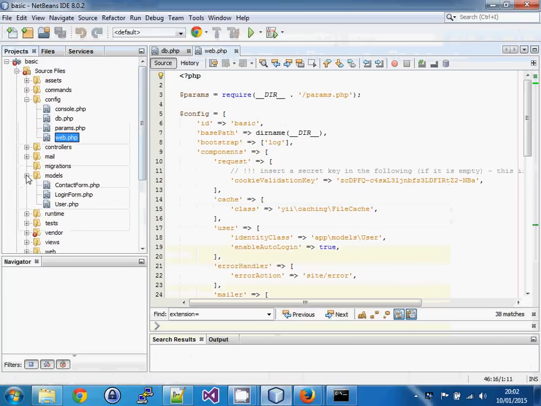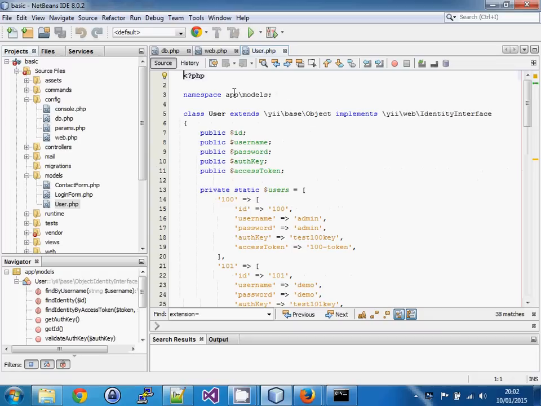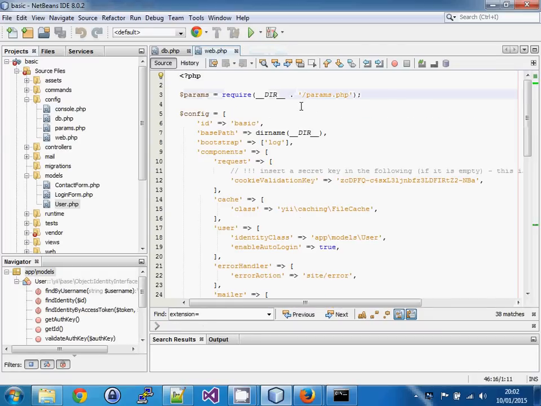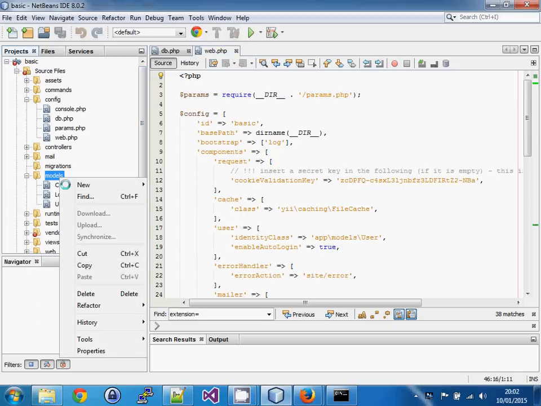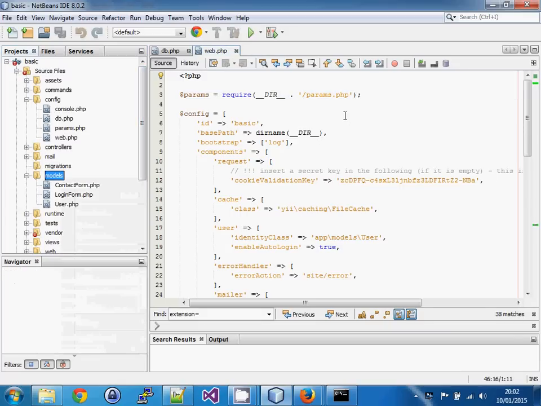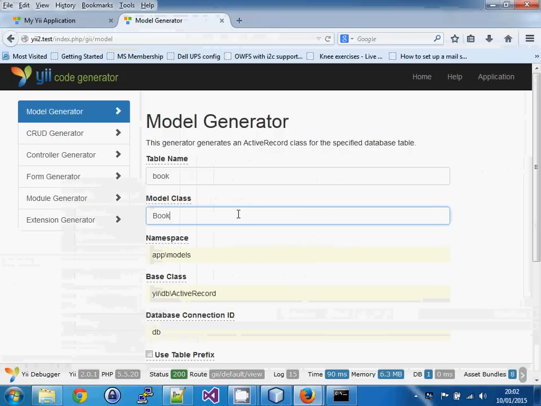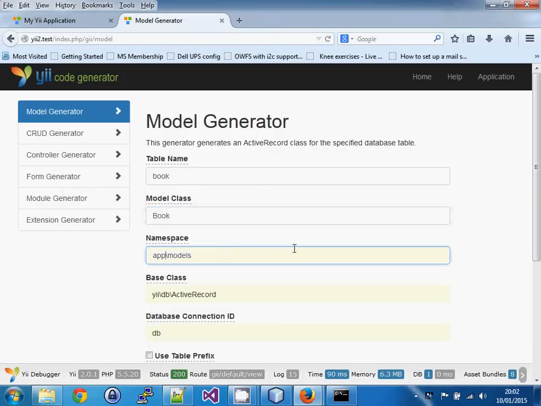So if we have a look in here, say user, you'll notice that the base namespace is app/models. Depending on how big a site we expect to have, we could create new folders under here, and then by convention we should extend the namespace, so we could have app/models/books, or something like that. So we could change that if we wanted to.